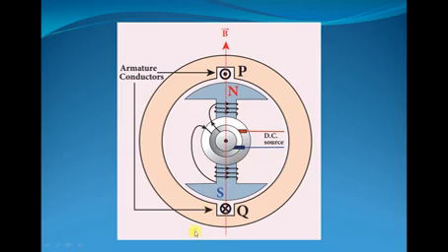Here the stator core consists of two slots. We already know the stator and then the rotor. Consider that the stator core consists of two slots, and in those two slot portions we are fixing two armature conductors. Here the two armature conductors are PQ and RS, and here they are simply given as a coil.